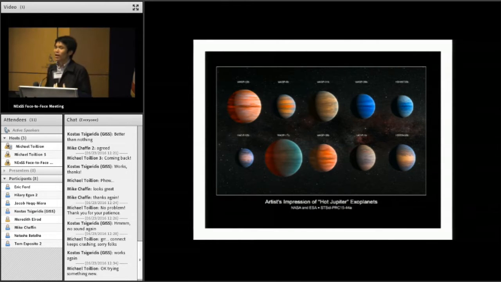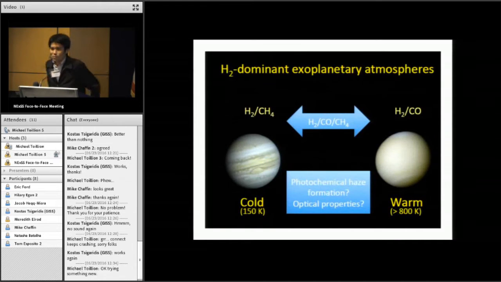But what we are doing is really simple. Okay, if we have this kind of photograph or color or spectral properties, what is going on? What are the materials? What makes this kind of difference? That's what we are trying to answer by doing some experiments here. There are a lot of parameter spaces that we can work on, but here we focus on temperature or redox state to start with the first, easiest experiment.